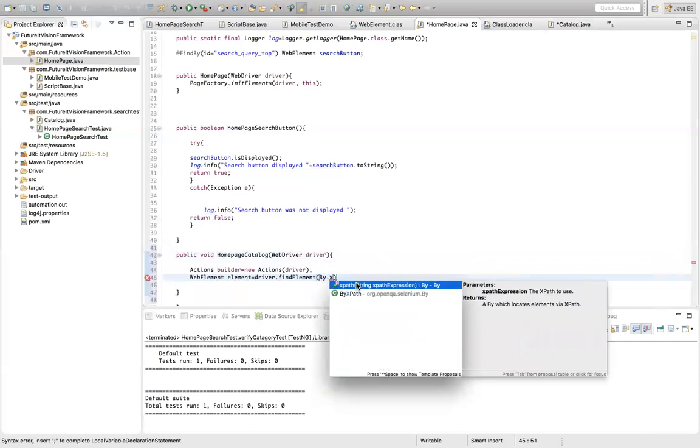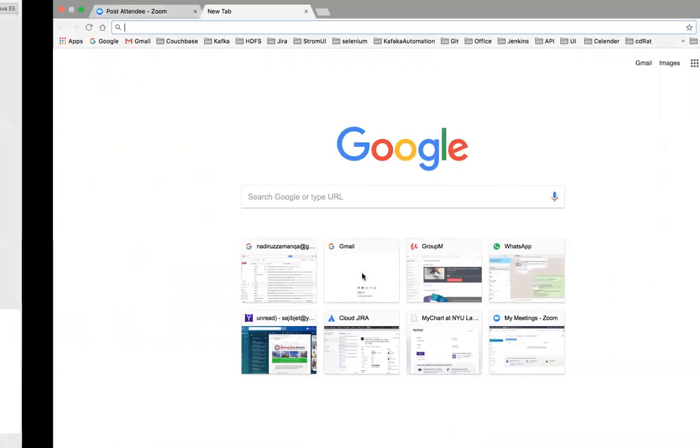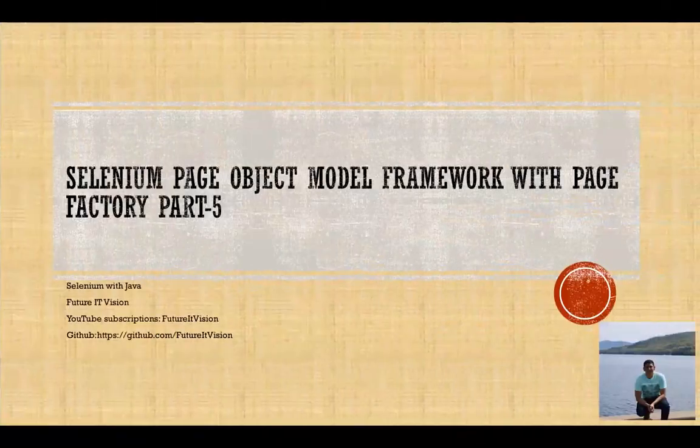Am I right? We're going to use the Xpath. So now this is our thing. Now we need the Xpath. We don't have the Xpath, just made it ready. We're going to find the Xpath later. Let's do it and find the Xpath.